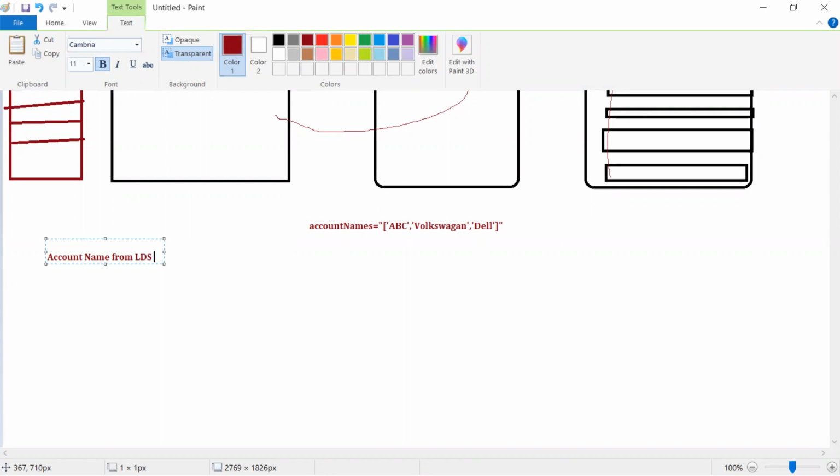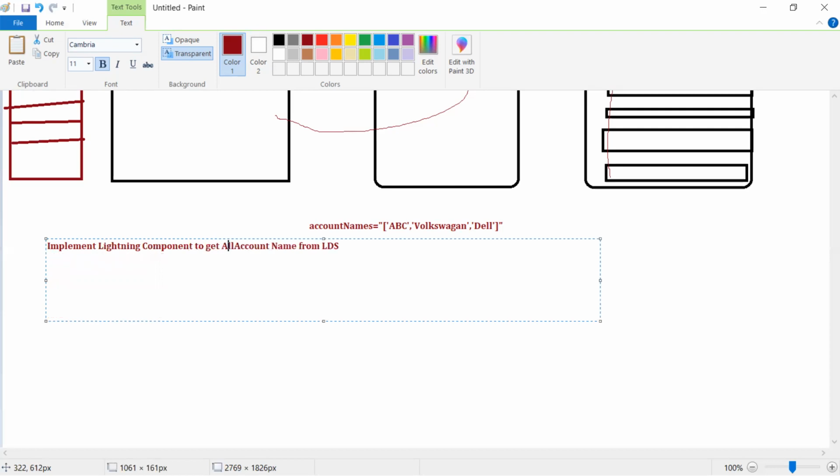Implement a Lightning component to get all account names using LDS.